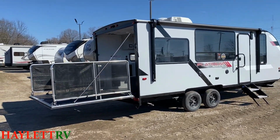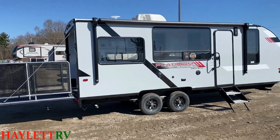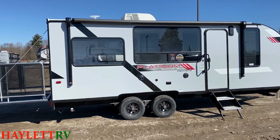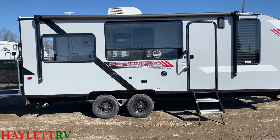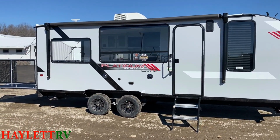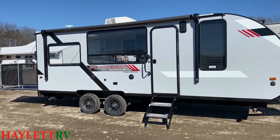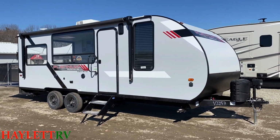Backup camera ready, by the way, now that we're done talking about Bugs Bunny. And again, I love all the door side windows on this. It gives that little living room such a big feel, doesn't it? Power awning with LED lighting. You got your speakers outside to crank up some tunes, brother. And that awning is actually an easy tilt. And you see that little simple side mount solar prep plug up here on the nose.